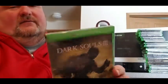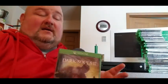Dark Souls 3, I had to get it for cheap because it's still unopened, so I probably just bought it to throw it in the collection. A habit I'm trying to get out of, by the way, especially as we enter this summer and enter garage sale season. If I'm going to buy games, it's either because I really want them or because they're flippable and I can make some money on them. I don't want to buy games just because they're cheap to toss in the collection.